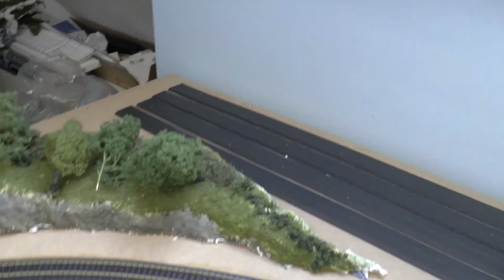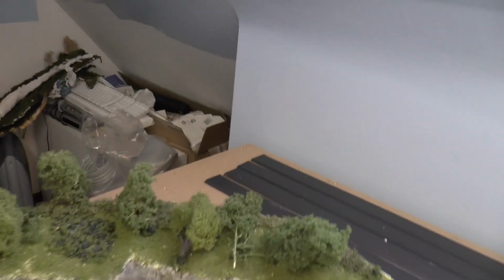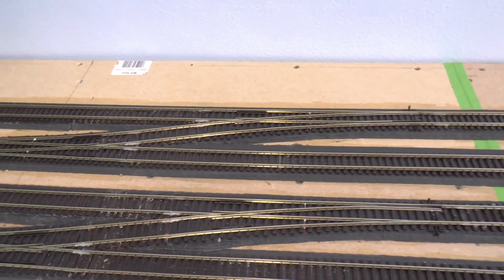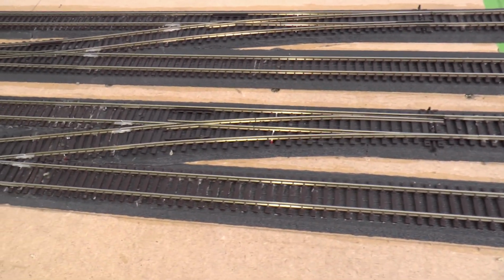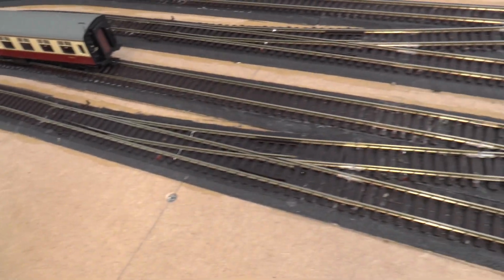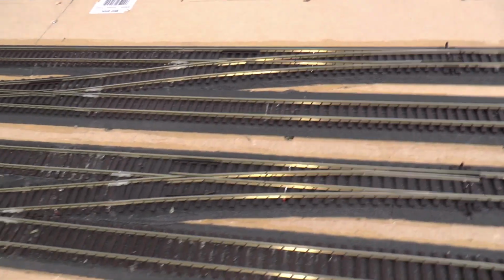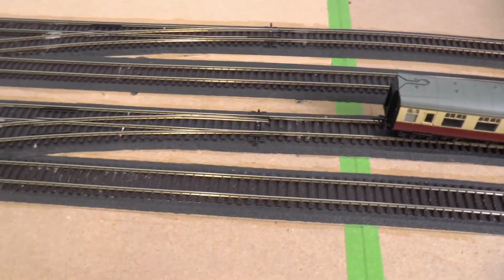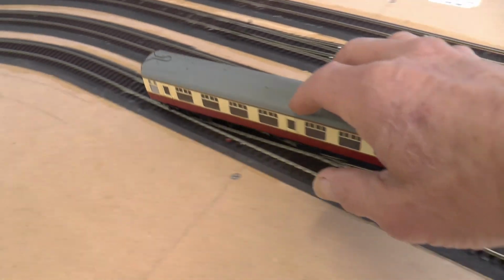So then as we go over and round the corner, and you can see how far they go up to the very end, and I will obviously put buffers on to stop anything careering off the end, although there will be a board up there anyway eventually. So we get to here. So I've got 2 sets of crossovers here, and again these are all the Pico long express points, because I wanted something where it wasn't a sharp radius again, and so I've got the longest I could get. And so these, again, aren't motorised as yet, so if we change that, we can now cross over.